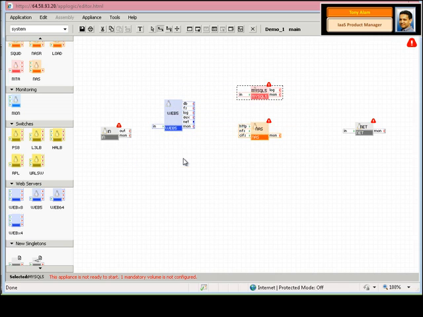First, let's work on connectivity. We take the out terminal of the gateway appliance into the in terminal of the web server. This allows public internet traffic to be routed to the web server. We want the web server to access the database for content, so we connect the DB terminal of the server to the MySQL in terminal.